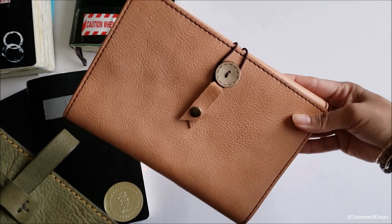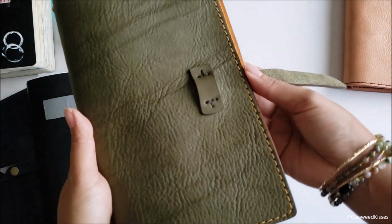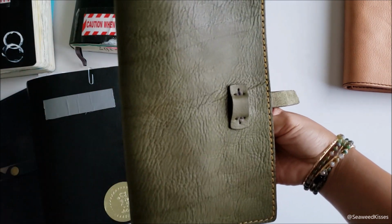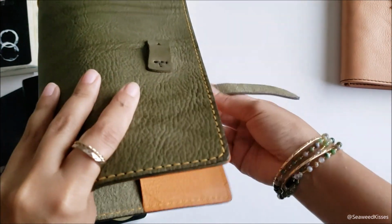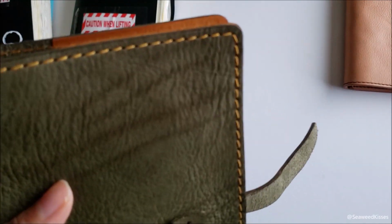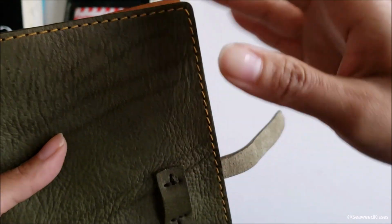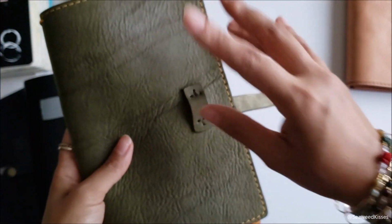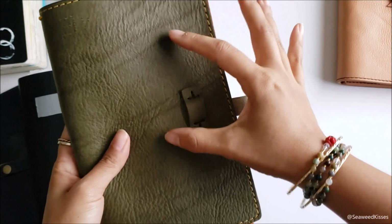I did like the buttons, but I felt like with this little belt closure, if my bullet journal expands from me stuffing it with paper goods, it could hold it, so it would allow it to bulk up. And I wanted the contrasting stitching here. The stitching that I used is a gold, and again, Diamond was so great. He actually sent me pictures of all of his gold colors, and he put it up against this leather so that I could get a better visual of what it would look like.